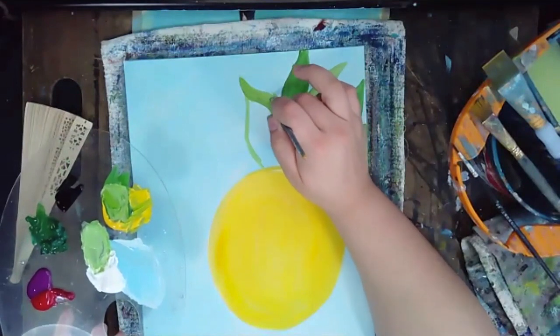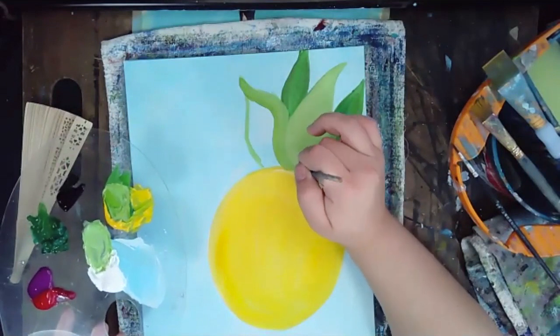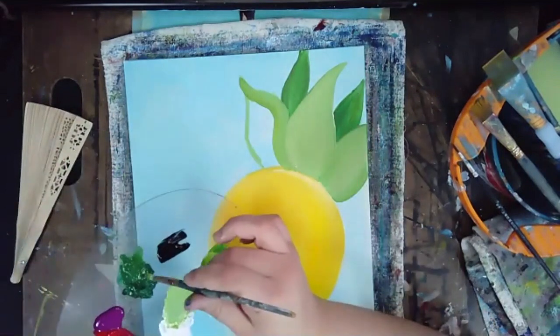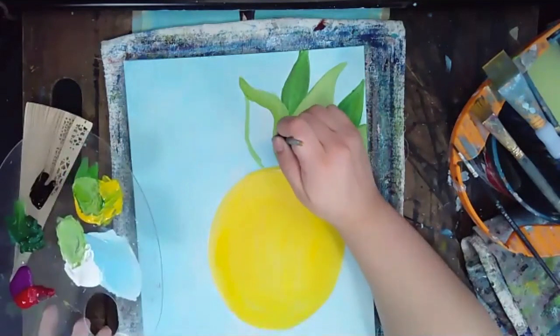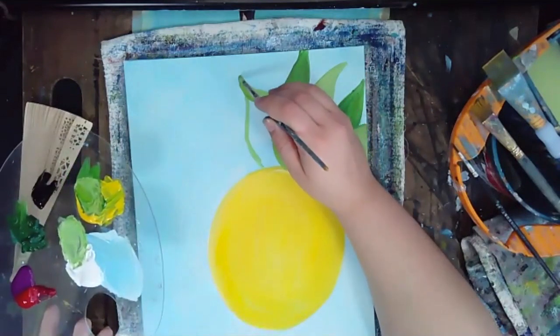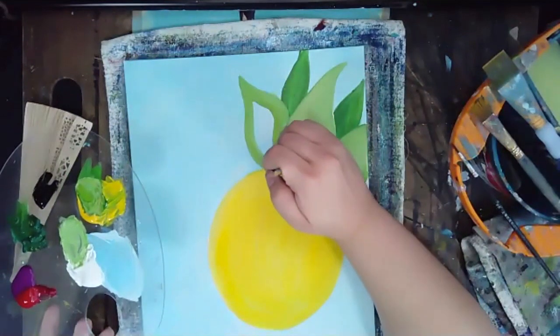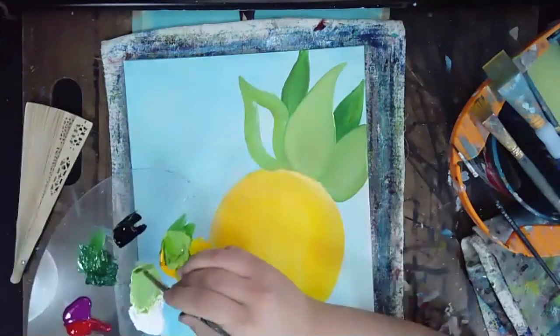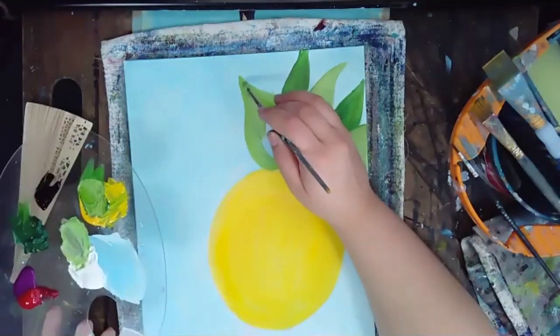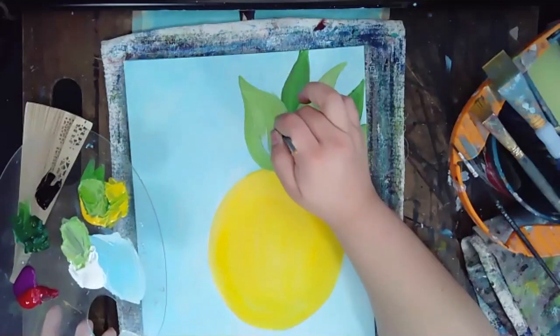Okay, since this one is a little bit behind this leaf, I'm gonna make it just a shade darker so that it appears to have some shadow back there. So I'm adding some darker green, and see how adding the darker version of that same color makes it look like there's a shadow. You don't even have to add black. If you're using a lime green, you can use a dark green and it'll look like a shadow, and it'll look way more natural than using black.